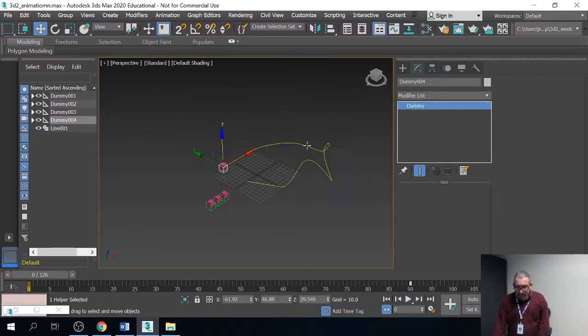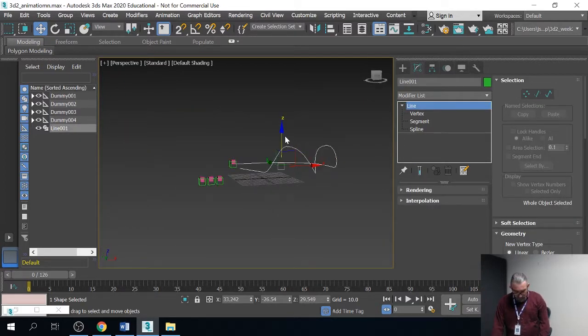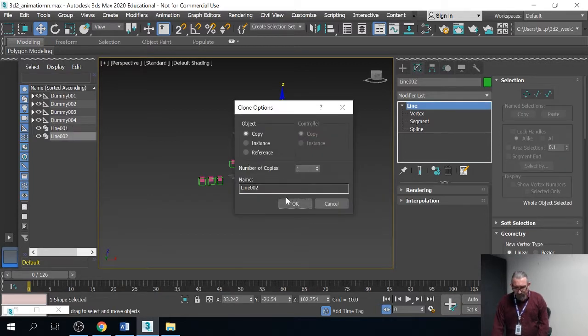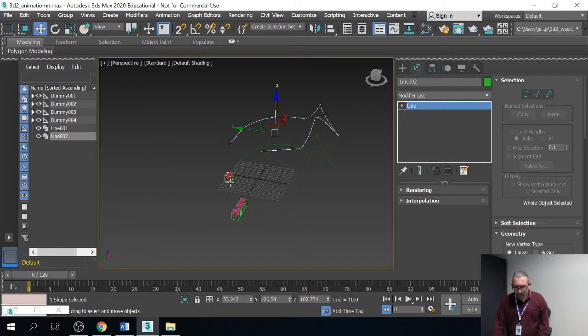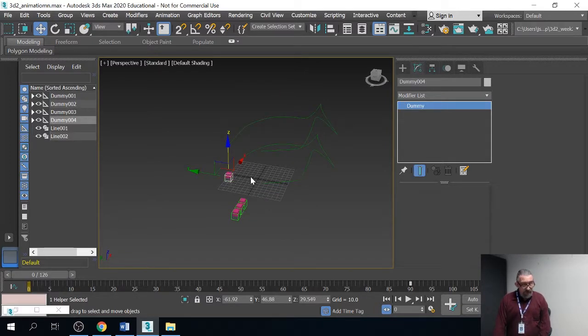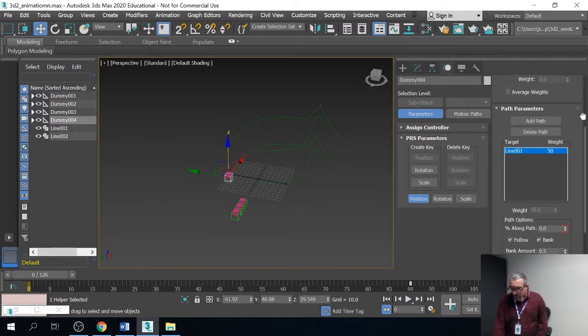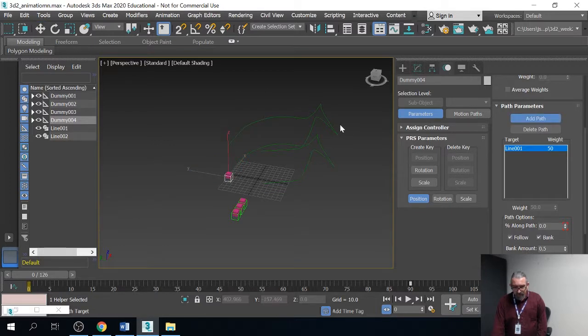Let's say, for instance, I'm going to make a copy of this and bring it up here. I'm going to grab my dummy. It's really important that you're paying attention to what you're grabbing and you're grabbing the correct object. If I were to grab the geometry, this would not work. But I'm going to grab the dummy. I'm going to go to my motion path, and I'm going to say add path.